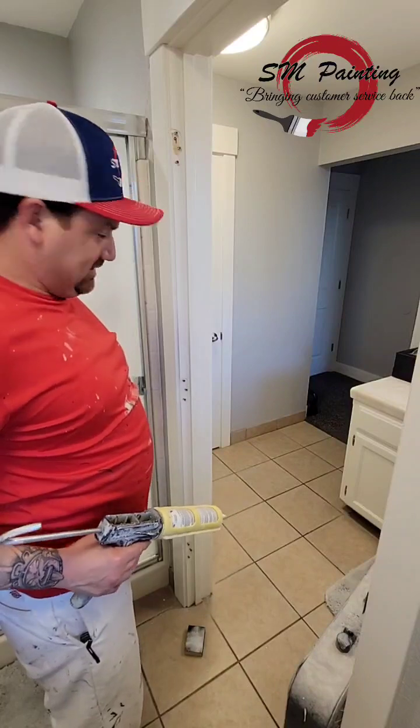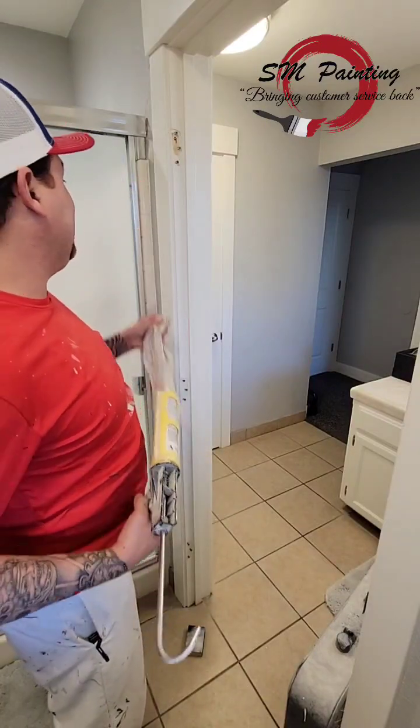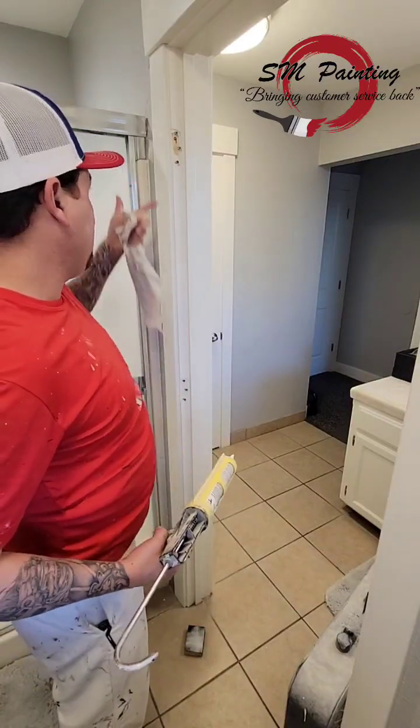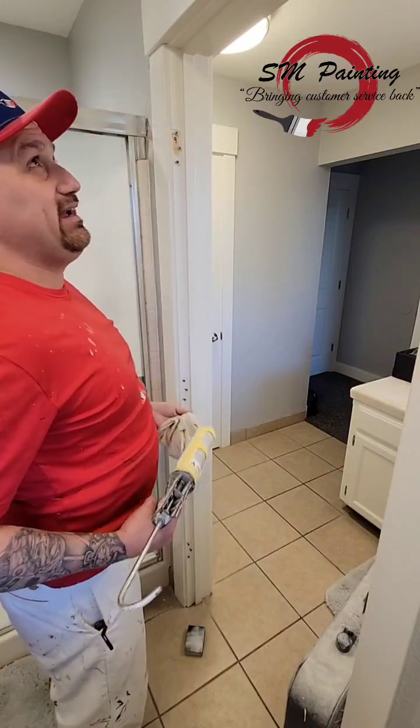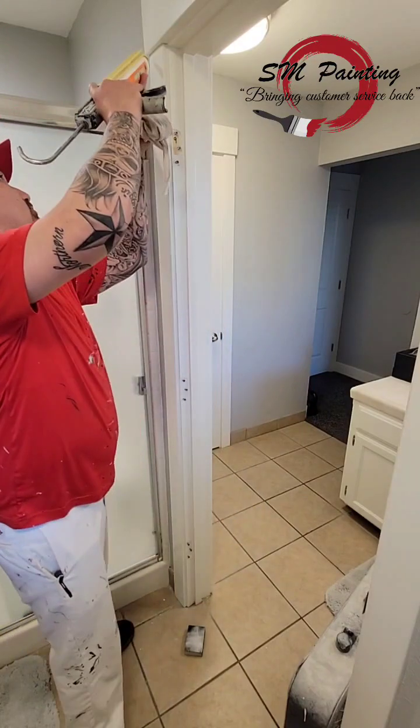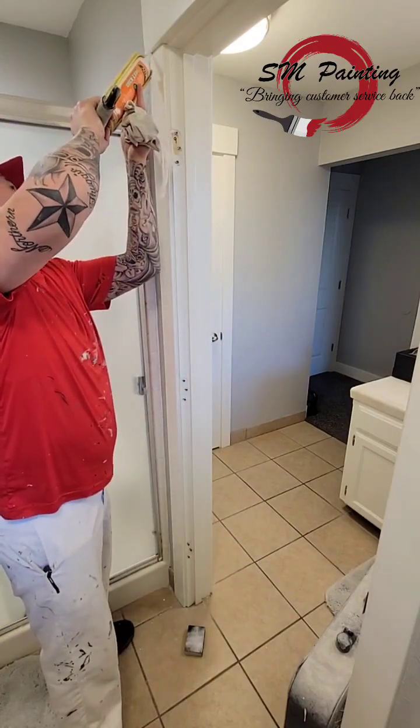So finally one day I said, I'm gonna fix this. So what I did is I ripped this board off. I cut the shim back there. I set it back and fixed it. So that's why I'm doing this. That's why I did this.